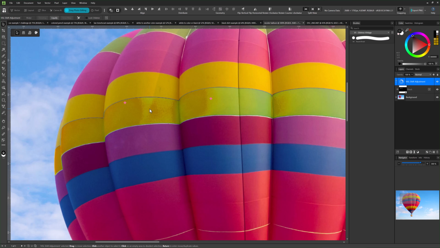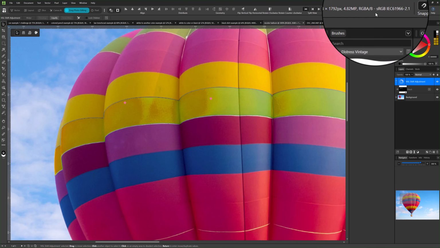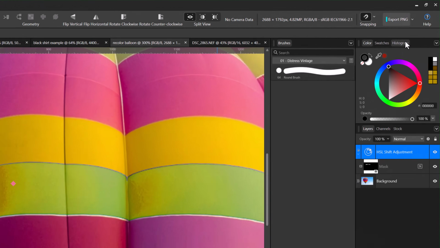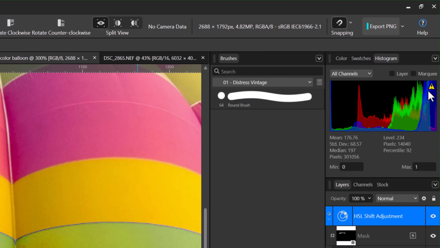Now, in relation to this, one thing I'll mention quickly just as an aside, if I look up here, I can see that I'm working in sRGB color space, and this 8 here lets me know I'm in 8-bit color depth. Now, what does that mean? If I go to my histogram here, and we think of this slider where everything on the right represents the bright values, so pure white, and everything over here we're getting to the darkest value, all the way to pure black. There are in an 8-bit depth file basically 256 levels here. So if you think of a set of stairs going from black to white, there would be 256 steps.